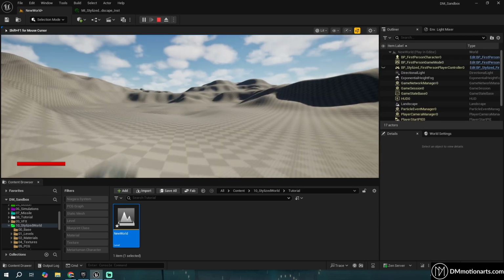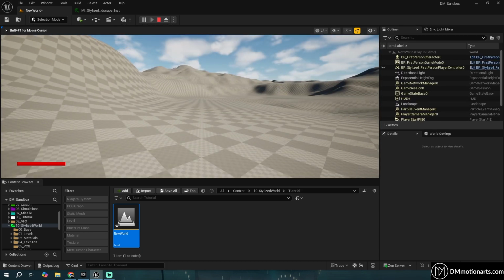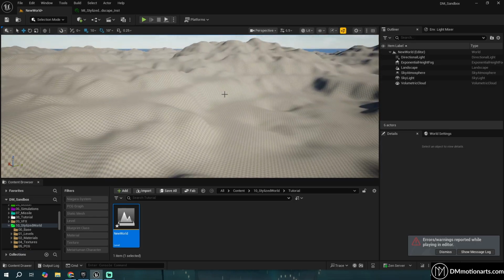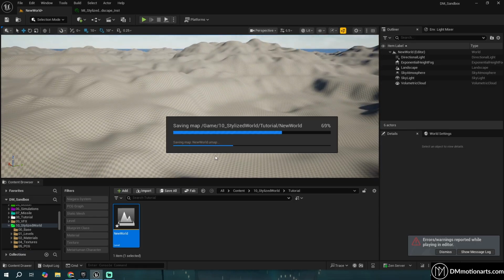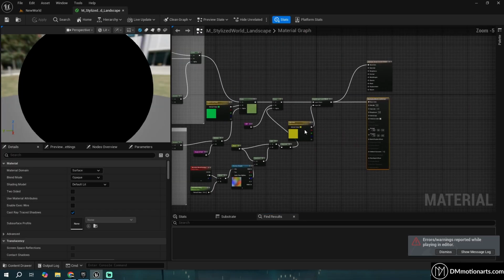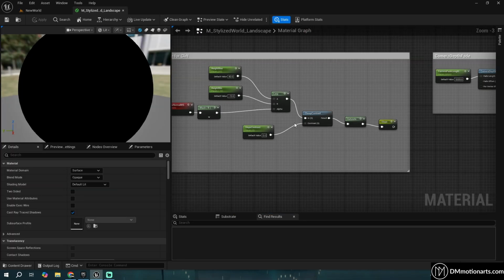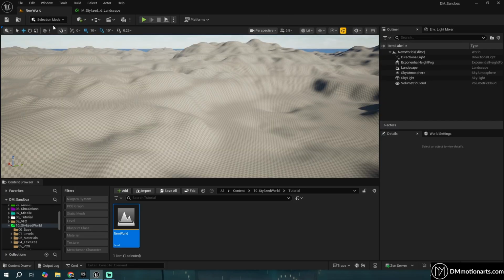So you could see this is how big the level is. It's your choice how you want to make this. But what I need to do right now is create a material for this landscape. I'm just going to keep this as a reference. It's very basic, you don't have to get worried by seeing this, but I'm just going to keep this as a reference because I need to also come back and look so that the tutorial is a bit faster. So I'll call it M tutorial landscape new world or something.